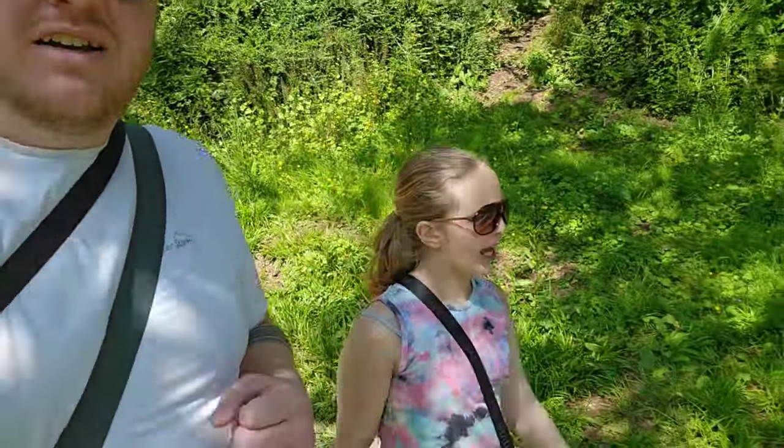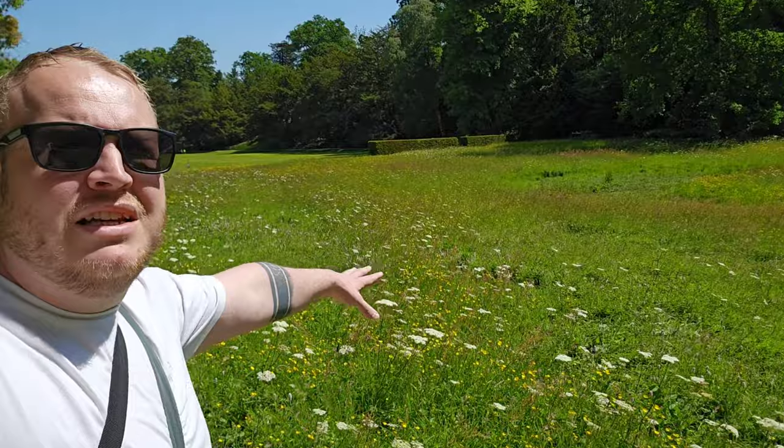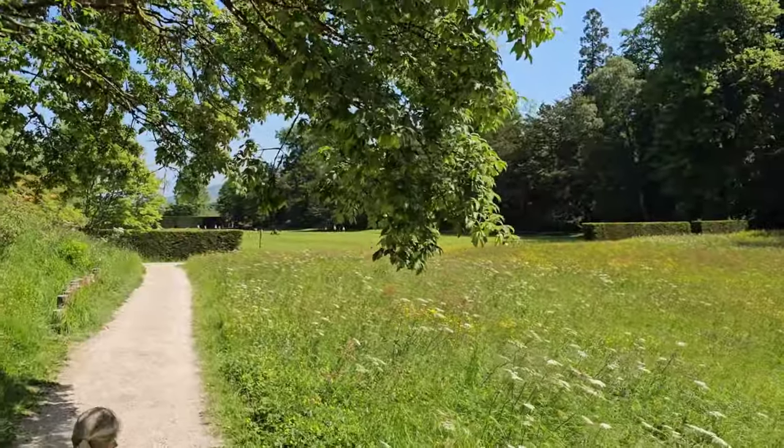So we're just coming to a bit that on the map just looks like a nice green field, but actually it's grown into a wild meadow. Why have they done that, Freya? For the bees. The UK bee population is suffering a little bit — bees are struggling. So wild meadows like this are being created across national parks and council estates, anywhere they can get some wildflowers growing, and these are perfect for the bees.